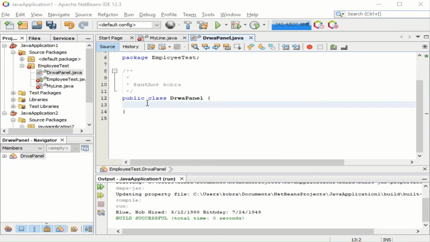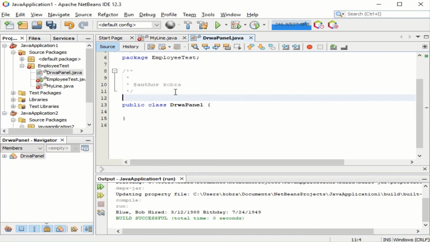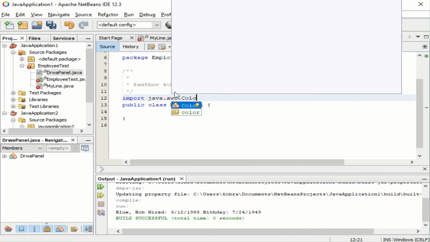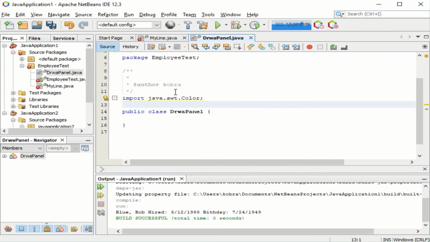Then we have DrawPanel class. This class uses the class MyLine in order to draw random lines. So again, we will import some packages, java.awt.Color, import java.